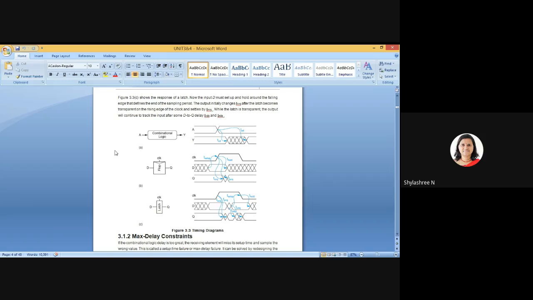In this particular circuit diagram you see a combinational logic, a flip-flop, and a latch. Combinational logic produces two different delays, contamination delay and propagation delay. If you insert any combinational logic in your design, it produces these two delays, TCD and TPD. If you use a flip-flop in your circuit design, it gives setup time, hold time, clock to Q contamination delay, and clock to Q propagation delay. If you use a latch, it gives setup time, hold time, clock to Q contamination delay, clock to Q propagation delay, D to Q contamination delay, and D to Q propagation delay. Are you getting it? Once again, I will explain in detail with each circuit.